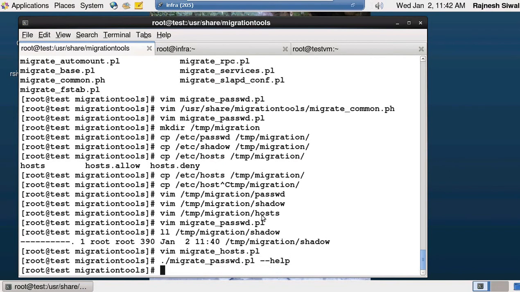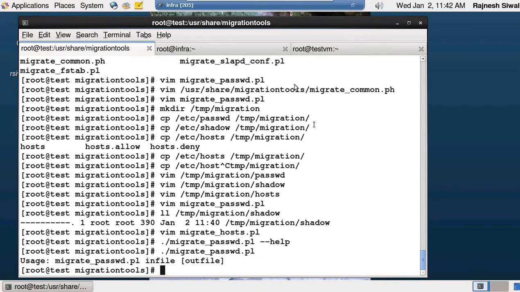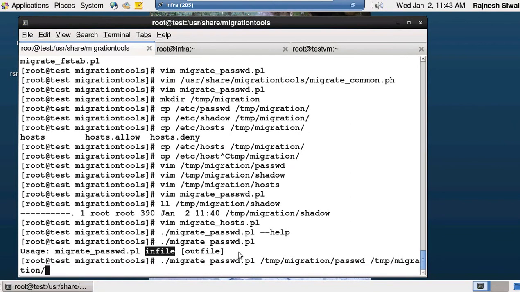I am not aware of the syntax, so I just type it, and here it shows me the usage: in file and out file. In file is /etc/passwd or the passwd file. In file is going to be /tmp/migration/passwd, and output is going to be /tmp/migration.